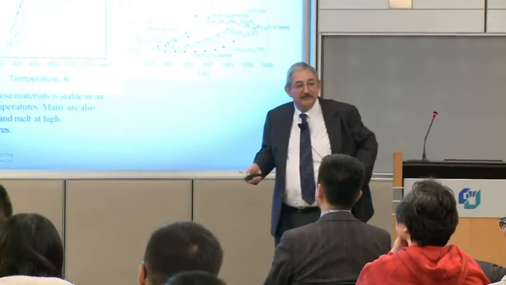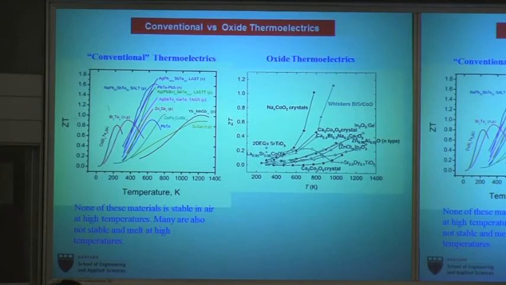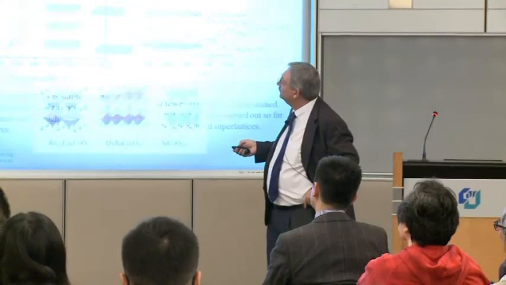The oxide thermoelectrics have not had the attention that the conventional chalcogenide thermoelectrics have had, so there's much less data. This is some of the data. Actually, there's a very active Japanese national program in this area, and they discovered these sodium cobalt oxide crystals. And they go up to about 800 degrees. And some of the zinc oxide materials I've been describing, other people have measured, and they get these sort of values. So they're not competitive with these yet in terms of ZT, but they're competitive in all the other, what I consider the most important regards. And as I said, some of these are already natural superlattice structures.